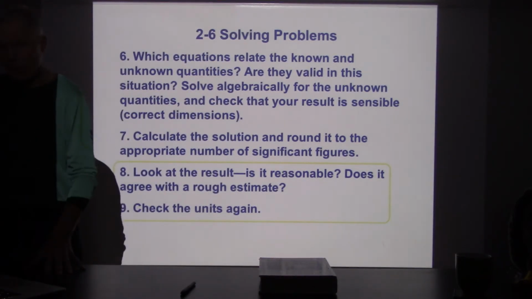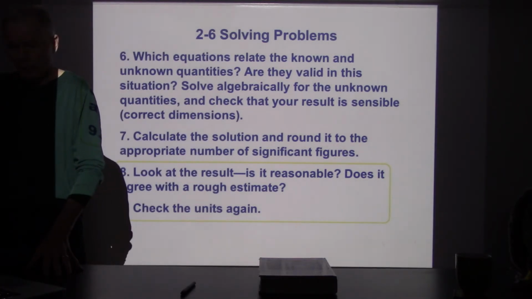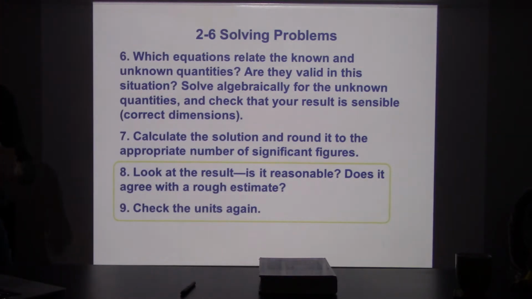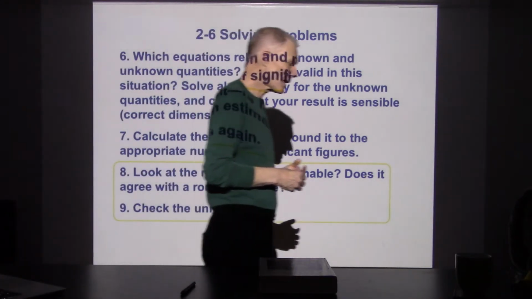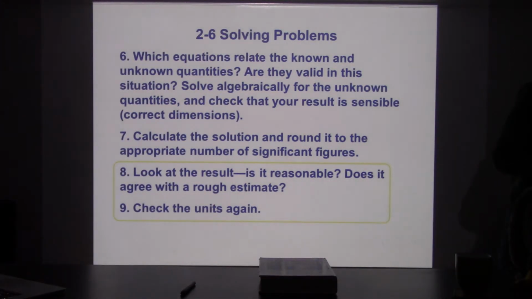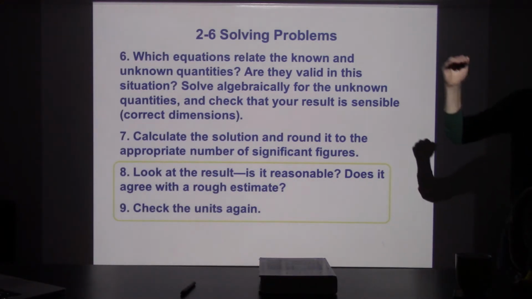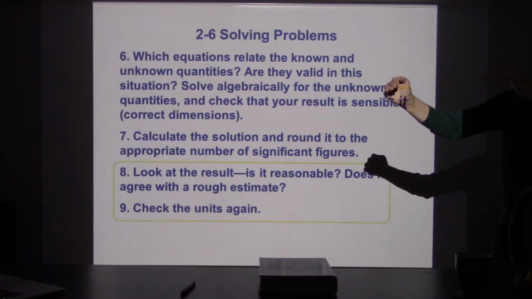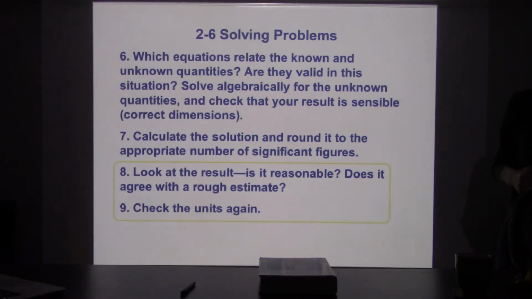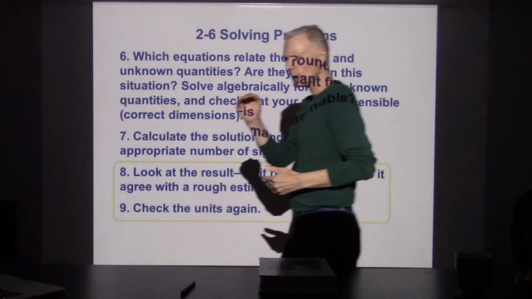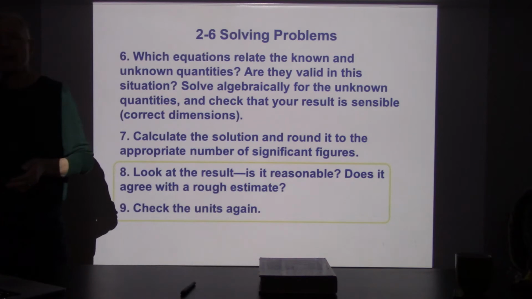Now, it goes on. So part 6 says, which equations are going to be relevant? So let's pull out equations that we plan to use. We might not use them. This is also something to be aware of: when you're solving a problem, you may have to change course. You may start out by assuming that these are the relevant equations, and then find out that that actually wasn't quite what you needed to work from based on the information that we were provided. So it's fine. Try different things out.